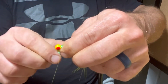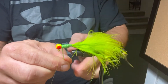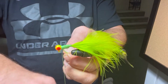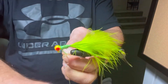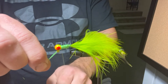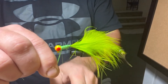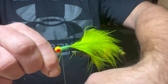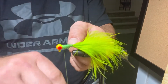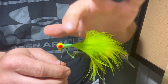I go all the way up to the head there and we've got a wrap. I'll hold this end right here, take my thread, make a couple tight wraps around it — like two or three — then bring this over and make a couple more right behind that jig head. I'll move it and make a couple more. Now I have a hold on that chenille and everything's good and tight.